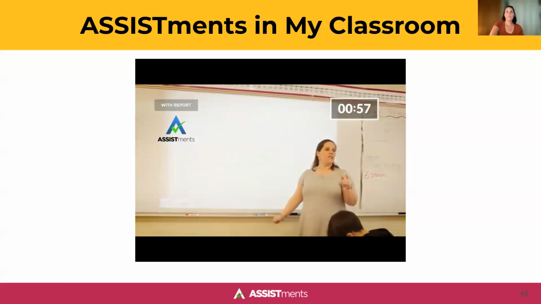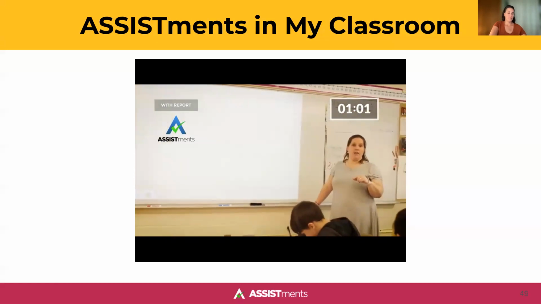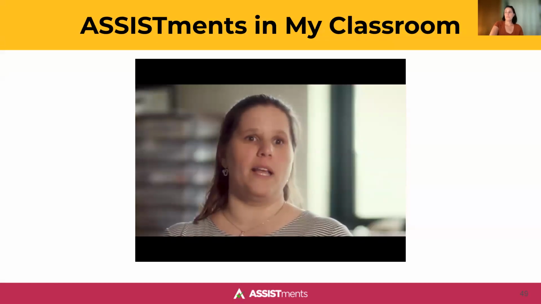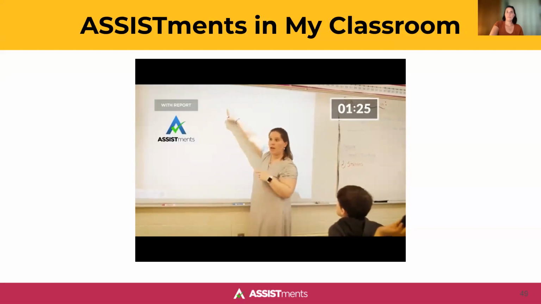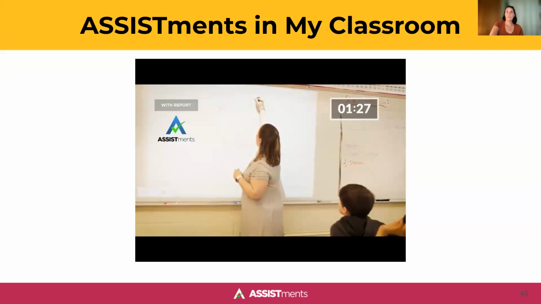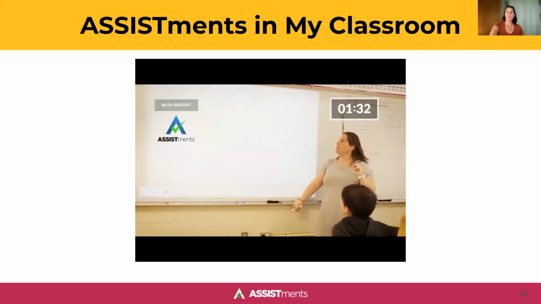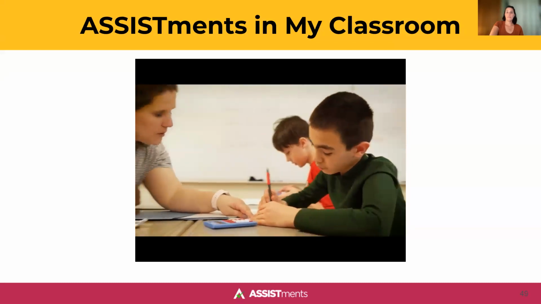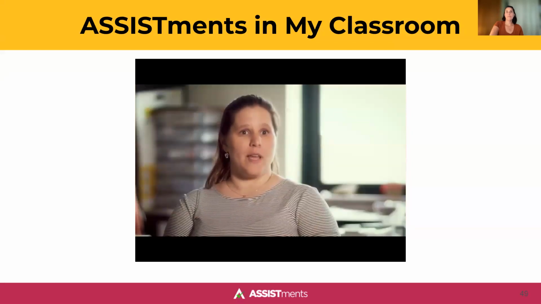I can launch my class with a common wrong answer or a problem where I identified a weakness. Every step of my lesson is driven in a meaningful way. Is this line right here part of the perimeter? Yeah, so we need to fill it in and add that one too. That was the first common mistake, forgetting to add in those two sides. It benefits the students, but just as much it benefits the teachers. I'm able to identify the common misconceptions, which allows me to steer my instruction quickly to support my student learning.